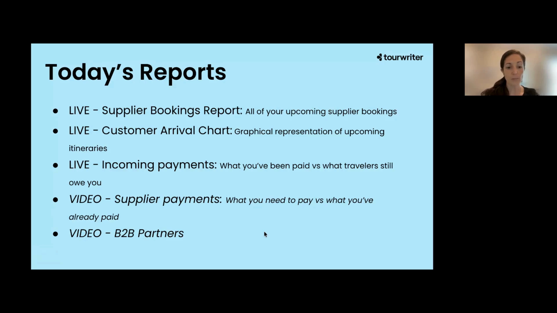And then we've got some reports for our B2B partners. So if you work with agency partners, I always find it very useful to have an overview of what we're doing with each agency and with each individual agent. It just allows those check-in calls to flow much more smoothly and make sure that you've got all of your T's crossed and I's dotted before the busy season begins.